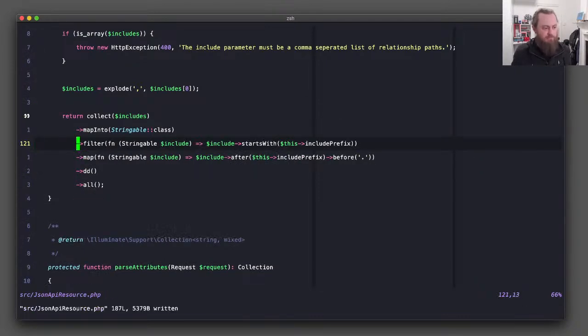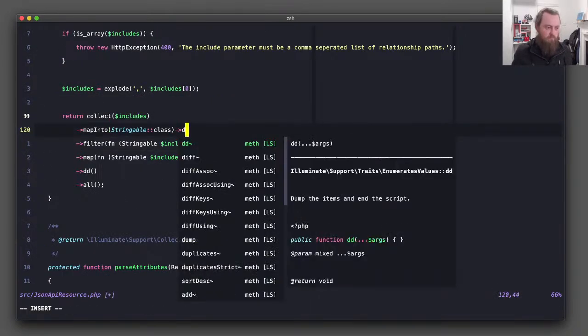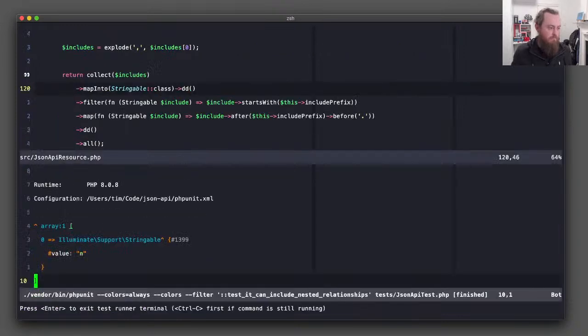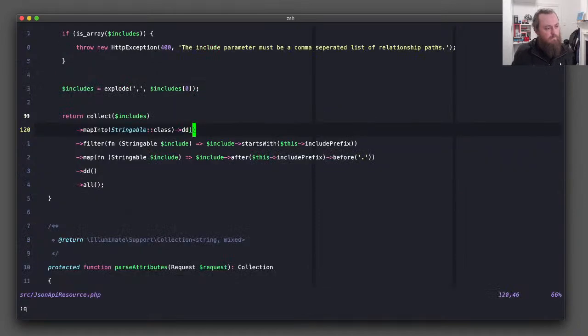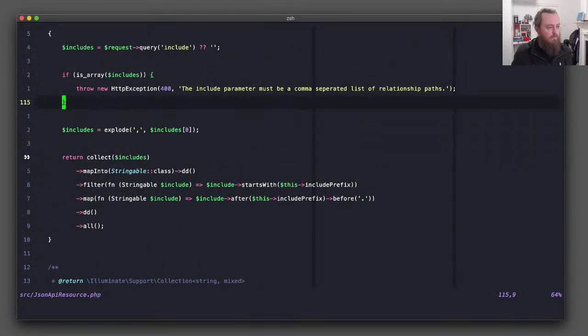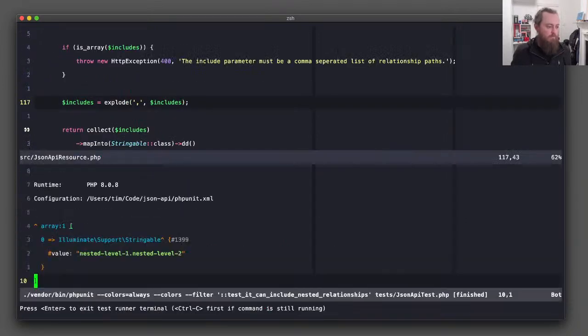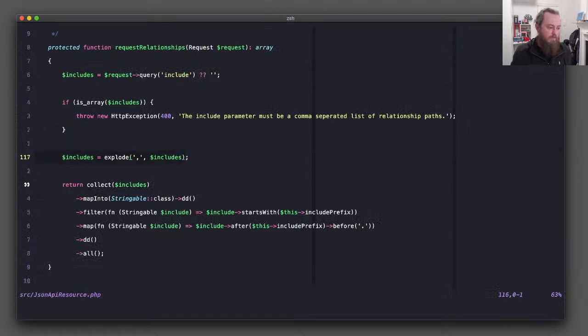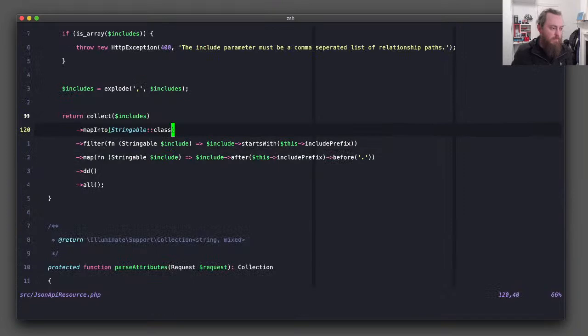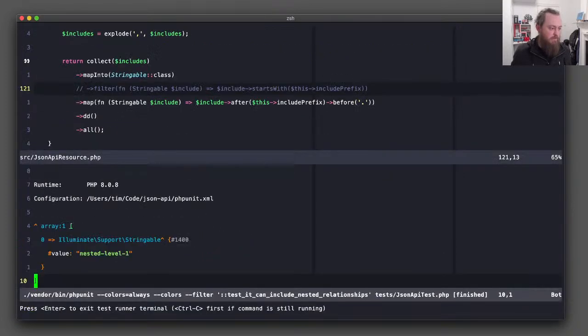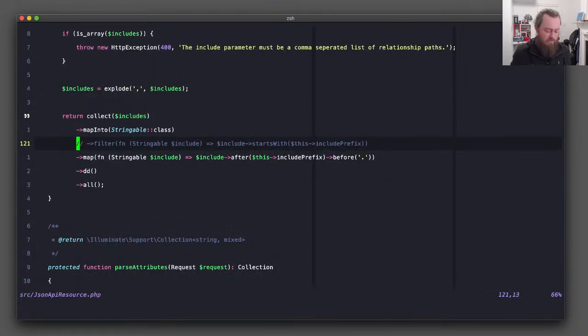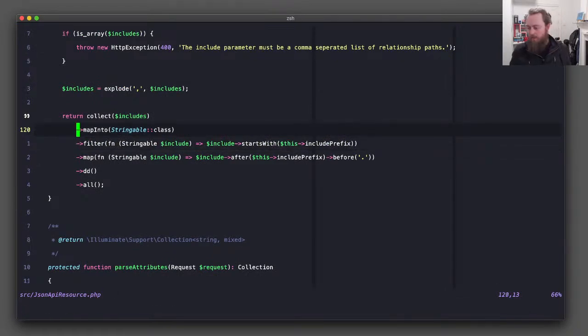So we'll do, what is it just? Lovely, so that's looking good. Okay, so if we get rid of this filter, nested level 1 is happening. So I think it's just this filter that we need to do conditionally.